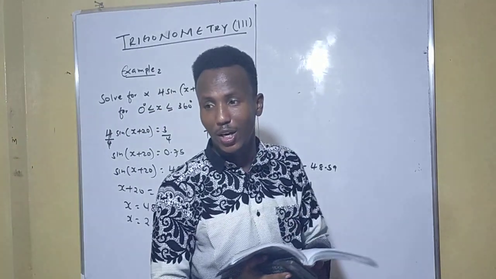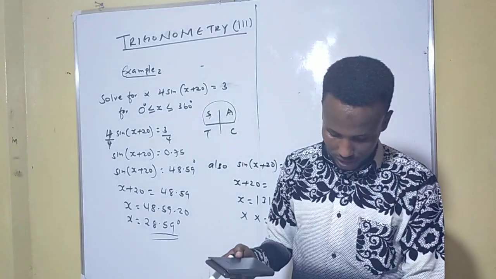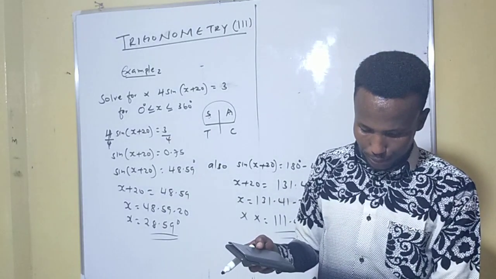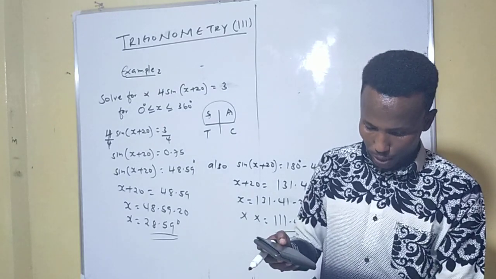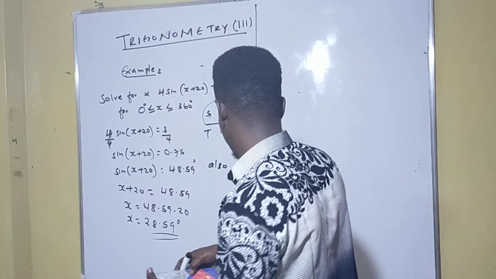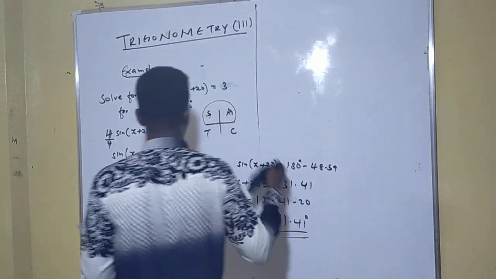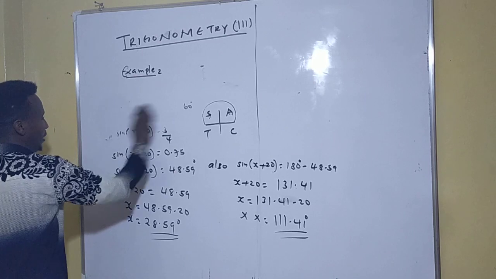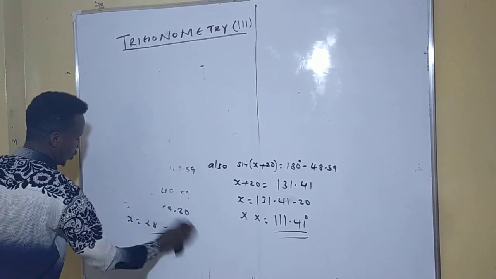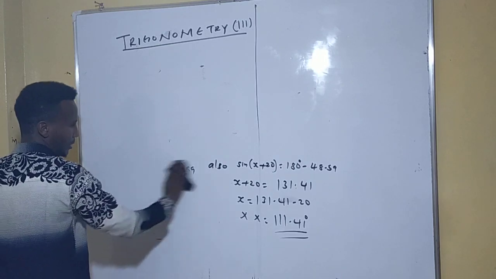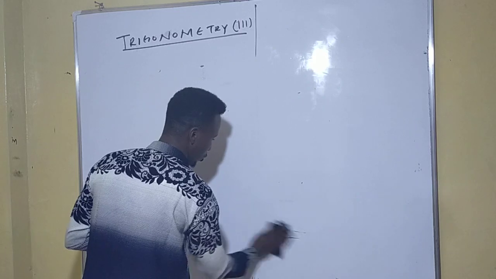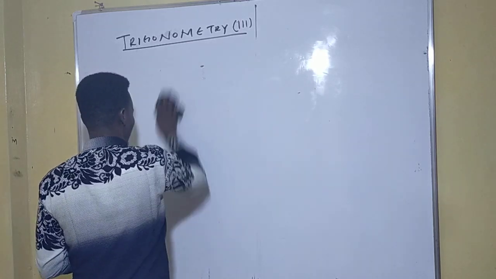Okay, I will add one more example so that in our next class we will continue from there. Don't worry, guys. Your friend Abdi Mahamanur will help you. Just understand. Let me add the last example so that you understand this better. In our next video, you're going to see trigonometric equations that go into quadratics plus some of this concept, so that you are completely well versed with this concept of mathematics. Let's see the last one.